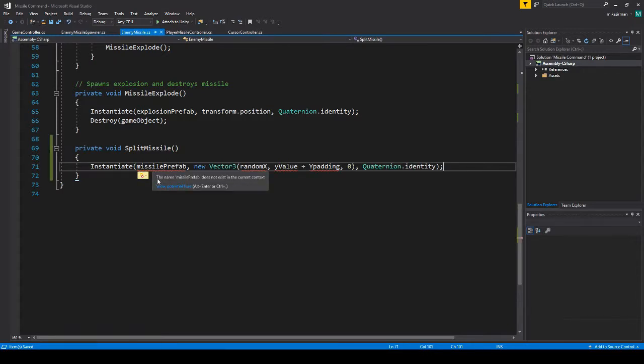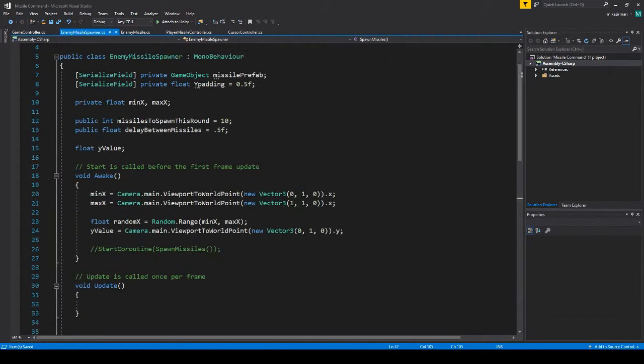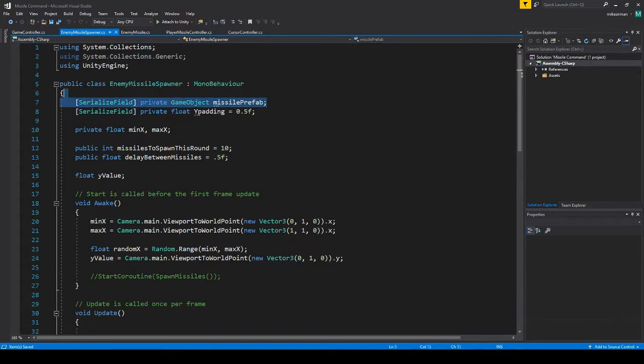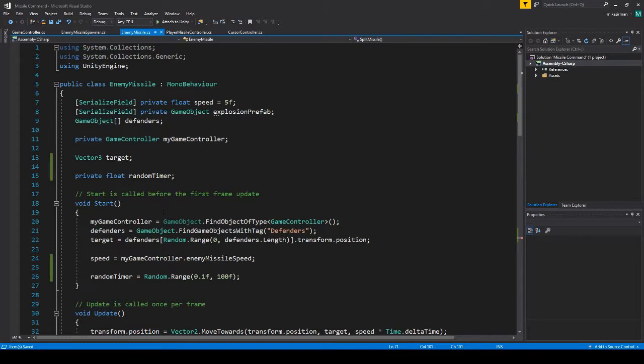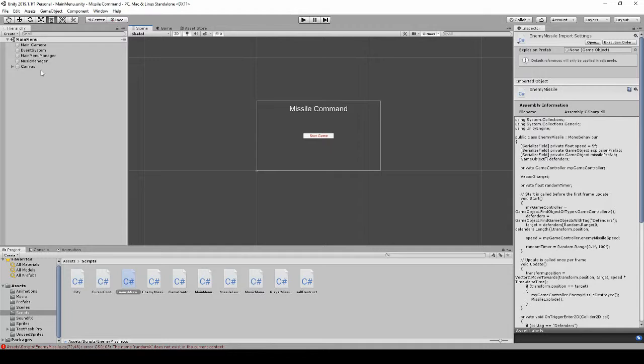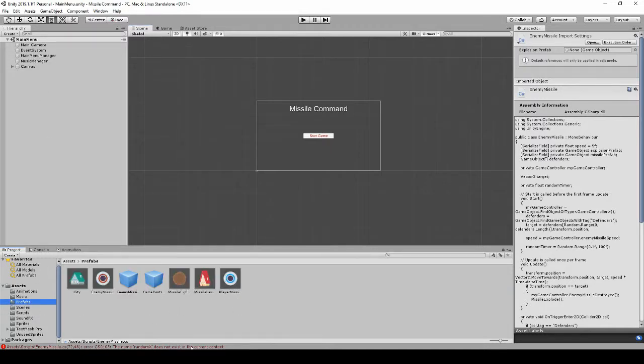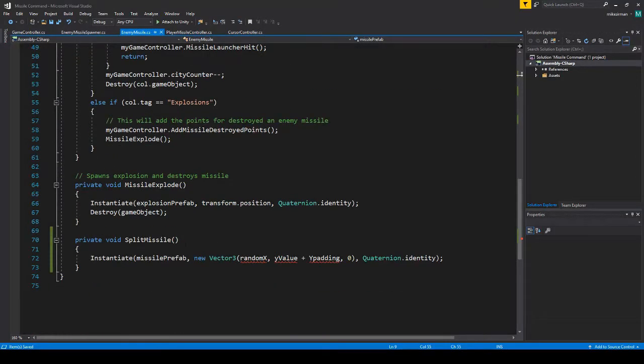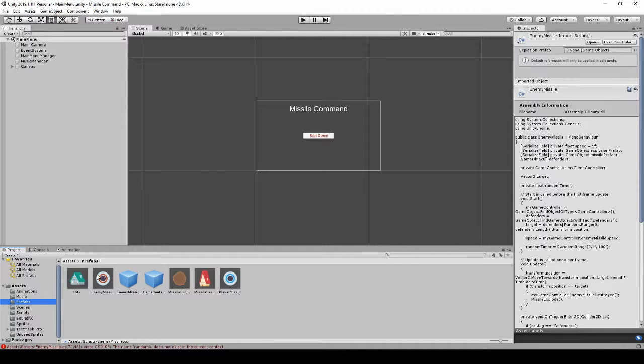We are going to need that missile prefab, so we'll copy that line as well. Okay, and while we're here, let's go add that in. So if we go to prefabs, oh, you know what? We probably can't until, just because there's an error, so we'll just get rid of that for now.